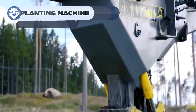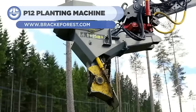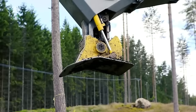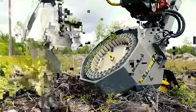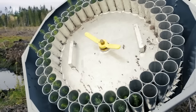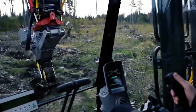The Brake P11 provides successful scarification and planting on all soil types, from quickly worked and moist soil to stony fields filled by slashing. The operator can choose the planting site for each plant and even determine how it is shaped. Typically, the Brake P11 creates a mound of inverted humus, compacts it, and sets the soil in the mound center. Mounding is a favored method of planting in most soil types. Whatever the method of scarification, the operator can make allowances for naturally regenerating plants and ecological conditions, as well as for cultural aspects and relics.